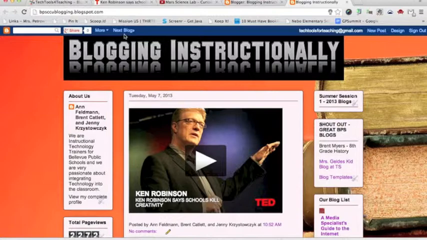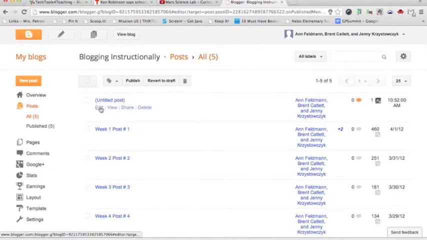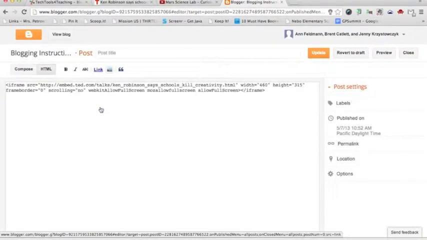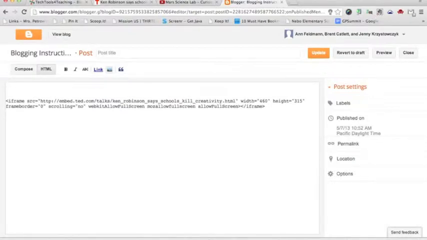Now, to add some comments above or below the video, you simply go back again into the back side here and edit that post and type text either above or below the video. So let's say you'd like to put your opinions above the video. Simply click and press the Enter key several times to give yourself some space, and then you can type, this is the TED video I watched, and then you can explain what you learned.